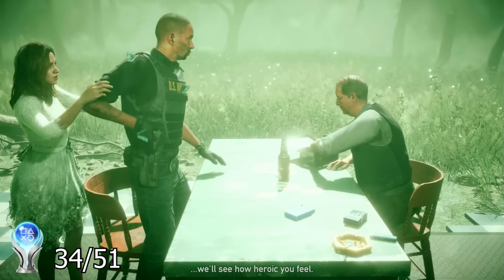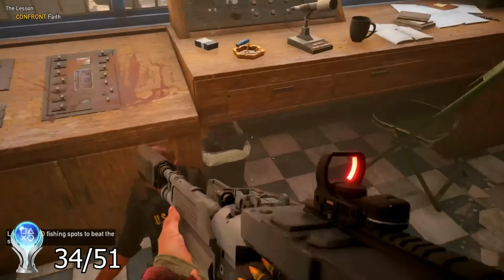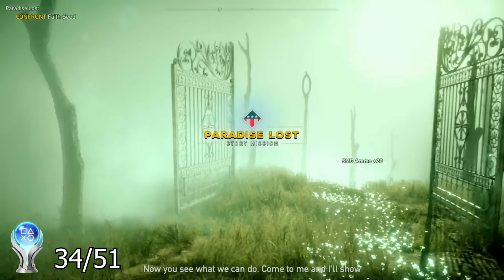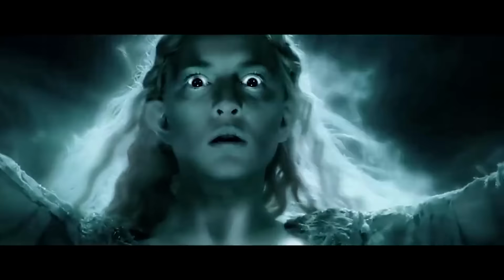With the Marshal bewitched by the Bliss, Faith puts an end to him and another ally. This leads us to the mission, The Lesson. We need to confront Faith once and for all. We end up in the Blissful Garden, entering the gate to see Faith in a dark Lady Galadriel form. All shall love me.